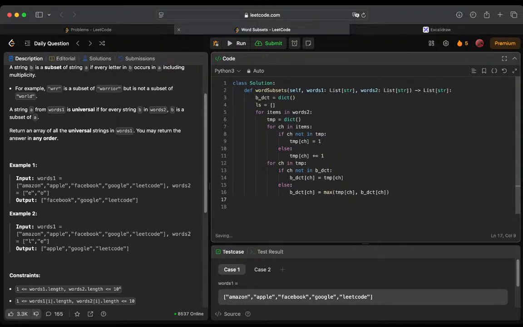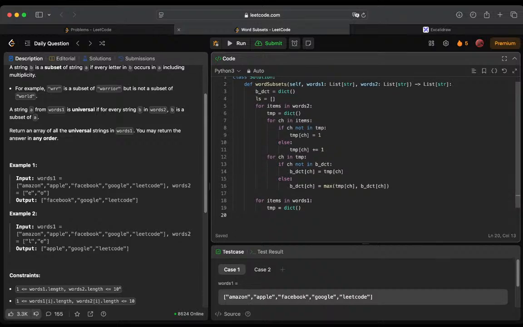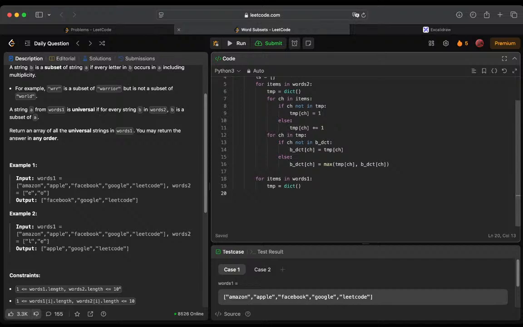And now we will simply iterate through each string in words1. So for items in words1, again we create a temporary dictionary here. Why I'm creating it, you'll know after I write the first iteration. For ch in items, I am going through every element in our current string.